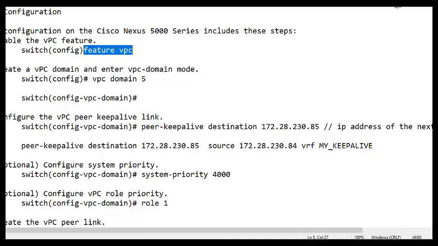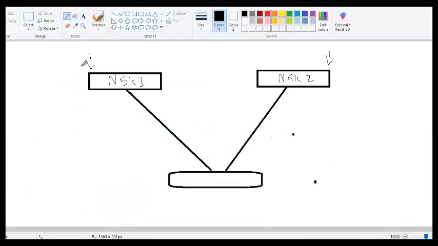Next, I told you we need to combine these two switches as one logical switch, for which we need to provide a domain ID, using which the switch is going to have a common MAC address.